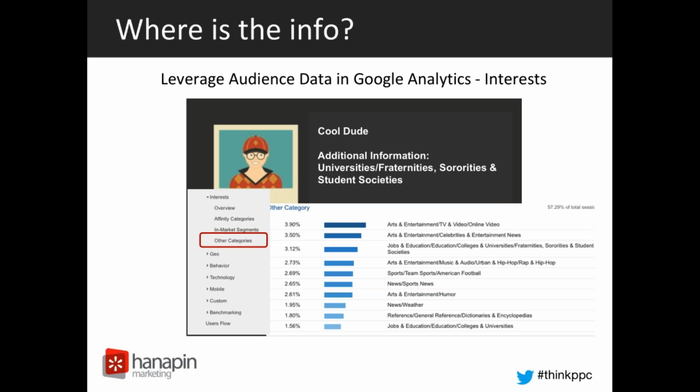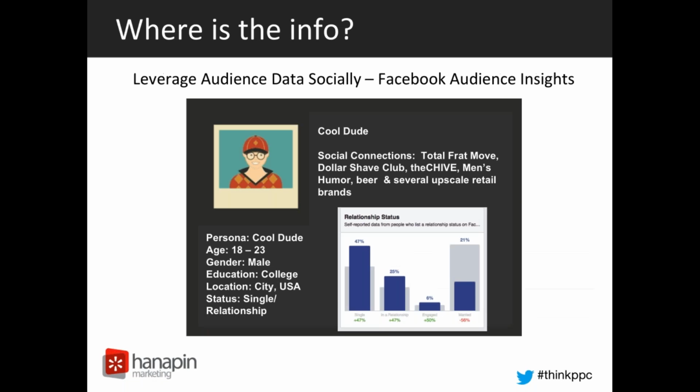Nowadays, as the common searcher becomes more social on the internet, we're able to get super accurate data for targeting. For this particular client, they have a great following on Facebook. They have close to 100,000 likes. And we're able to leverage the audience insight tool to further build out these personas. What's great about this tool is, as useful as it is for established marketers or companies just starting out, newbies that may not have a large following are also able to use this. Facebook gives you the ability to search other pages. So you can find a page that closely matches your product, or take advantage of competitor data to really get yourself started.